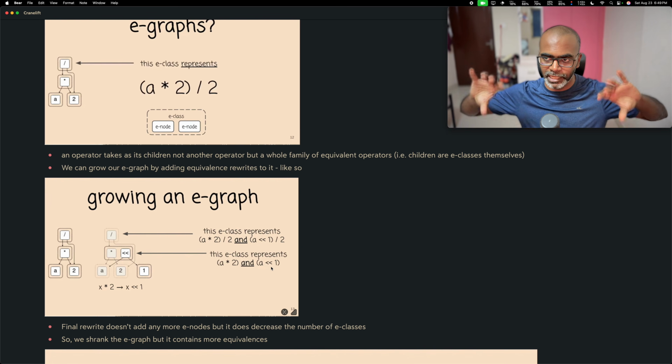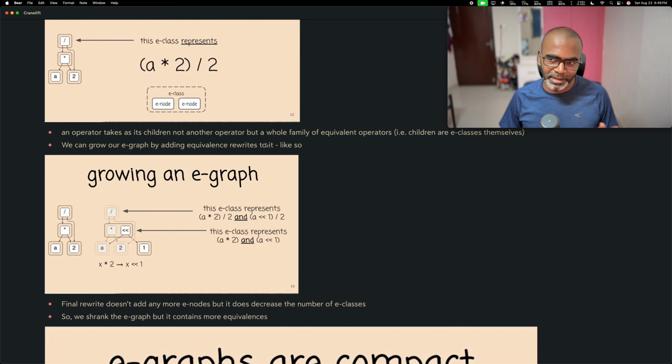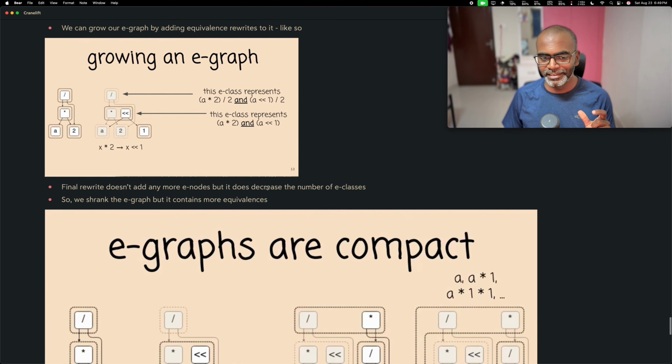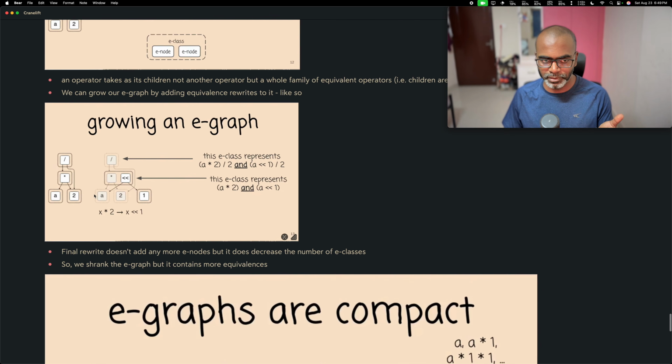They both are equivalent expressions. That is what an e-graph is trying to do. It's trying to come up with equivalence relationships between expressions, and the way it does that is by rewriting the graph.